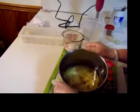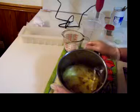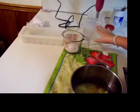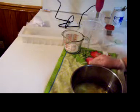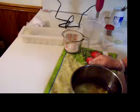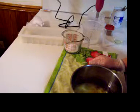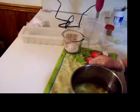I'm going to stick this on the stove and melt down the solid oils. While that's melting down, I'm going to mix the sodium hydroxide together with the water and let that cool off. And while that's going, I'm going to go ahead and measure out my chocolate powder, or my cocoa powder, and my superfatting oil.